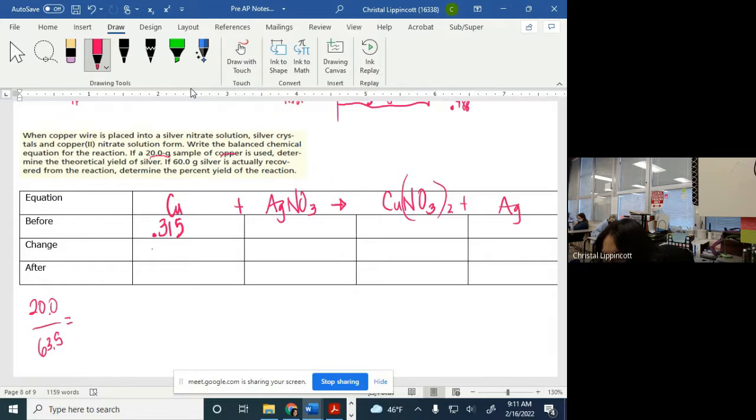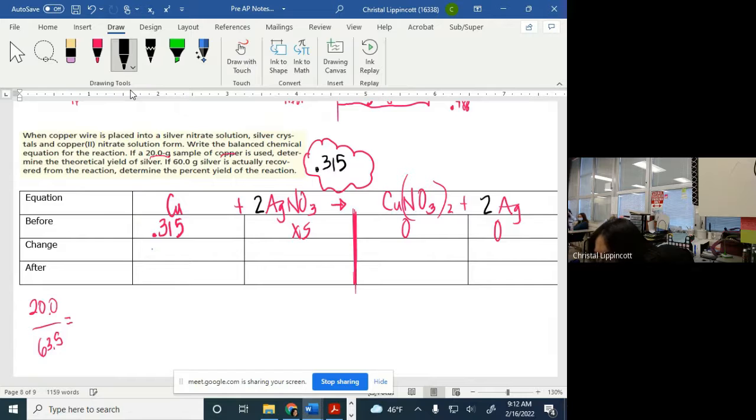This, they didn't tell me anything about. So we're going to assume excess, and we didn't start with any of the products. Good? All right. So now my cloud is going to have what in it? Right, 0.315, because I'm going to take this. Oh, wait a minute. I have to balance this. Hold on, y'all. 2 and 2. Okay. That's not going to change my cloud, luckily. Okay, so 0.315, my cloud.